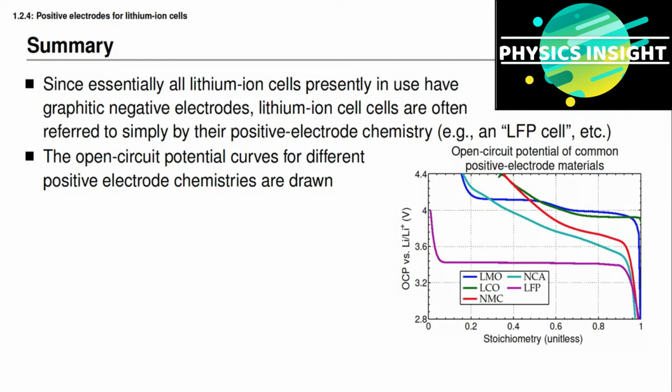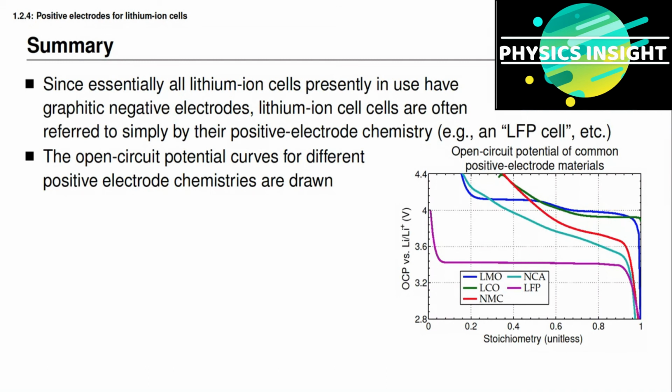In particular, notice that the iron phosphate curve has essentially no change in voltage over about 80% of its state of charge range. This means that the voltage I measure at 20% electrode state of charge and the voltage I measure at 80% state of charge are almost exactly the same. And so by voltage only, it's going to be very difficult to distinguish what state of charge is for battery cells using this material.